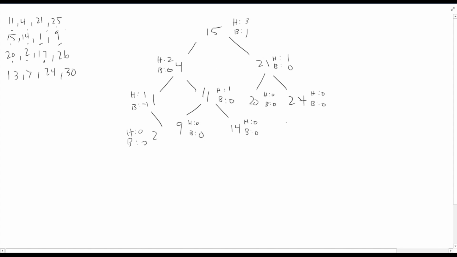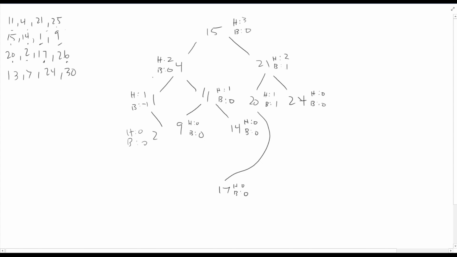Okay, we're getting in a little bit of messy territory. So I'm just going to say I've got a 17 over here. Okay, once again going back up, we get the height is 1. My balance factor looks like this is a left child here, in case that's not clear. Left child is height 0 minus 1 is a 1. Next one up, height 2, we got 1 minus 0 is 1. Next level up, height 3, 2 minus 2, 0.